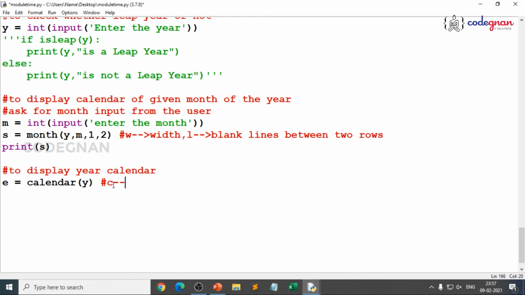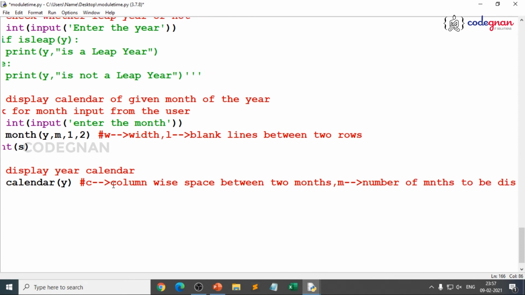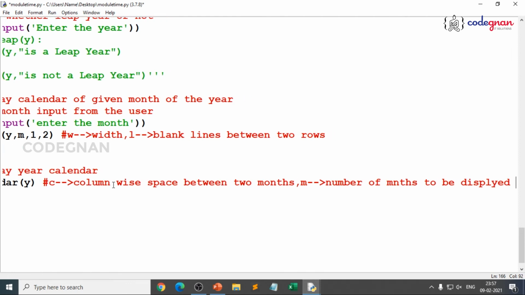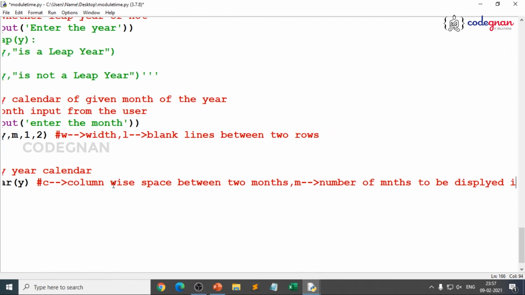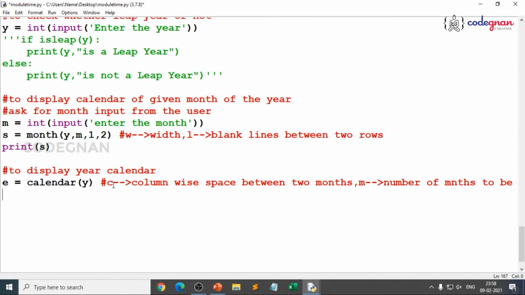So c represents the column-wise space between two months. That could be better. And the other thing, m is how many months to be displayed in a row.